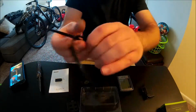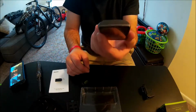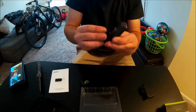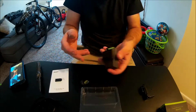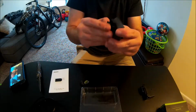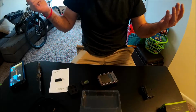You get four zip ties. You get your little pack thing that clips on to your little doohickey thing here. And then it clips on, and bam, you got a computer for your bike. And poof, off.